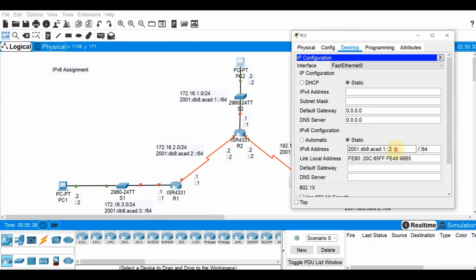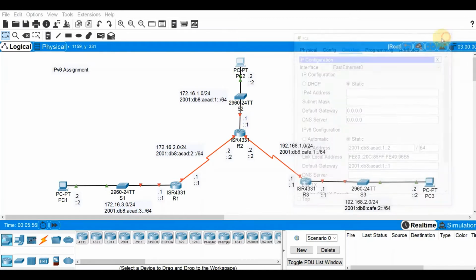The default gateway is basically the first usable IP on that network, so you've got 2001:DB8:ACAD1::1 here. We're done with PC2.